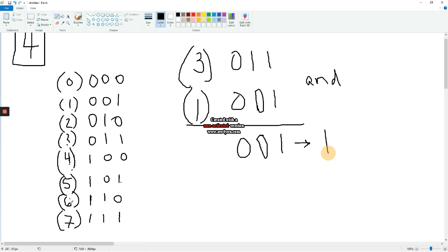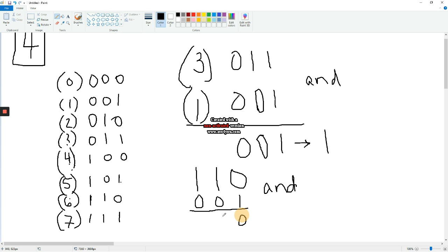Let's compare another one. Let's compare 6. So we'll do 1, 1, 0. And we're going to compare that with 1. So 0, 0, 1. We're going to use the AND operator. So here we have 0 and 1. It gives us 0.